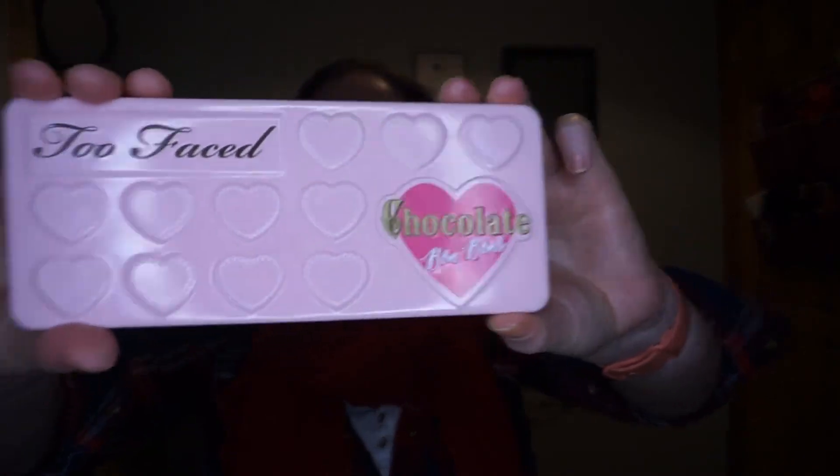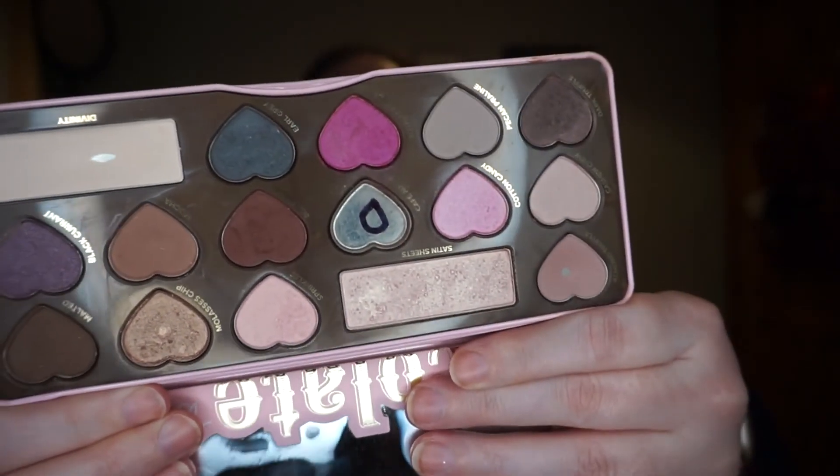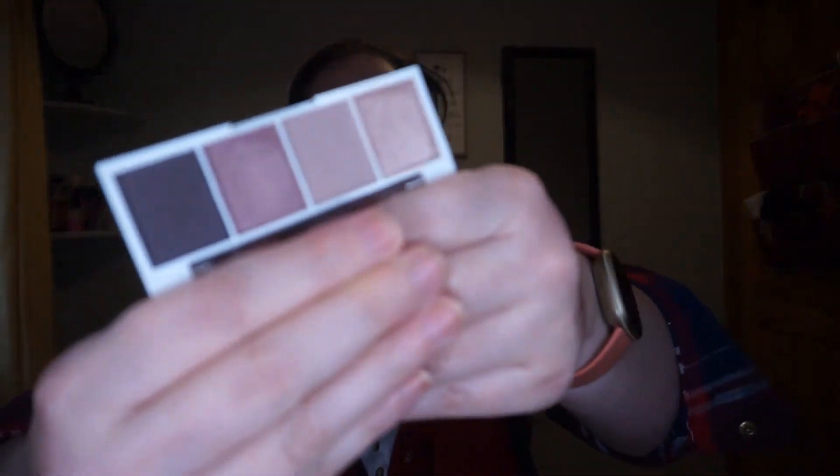I'm also doing a palette focus and thought February is a great month for these colors, so we're starting with the Too Faced Chocolate Bonbons palette — an oldie but a goodie. I can see I've hit two or three pans in it. I love these colors and I'm not getting enough use out of it, so I need to incorporate it this month. Also in the same vein is an Elf quad — I feel like if I don't wear these now they won't get tried again until probably autumn.